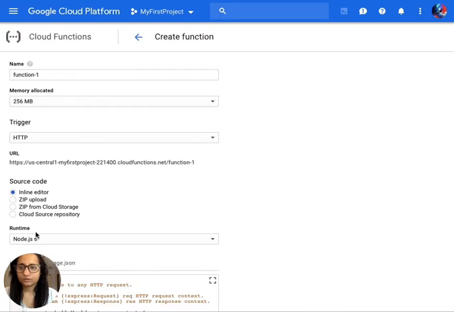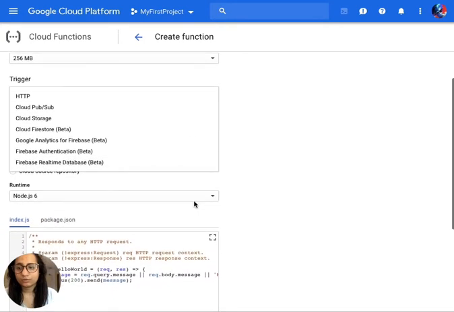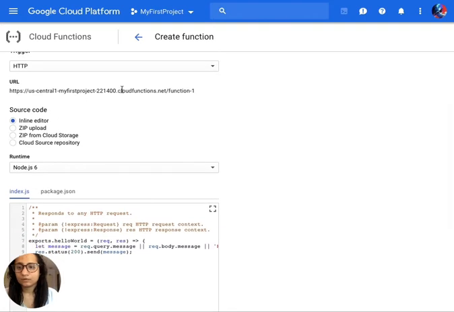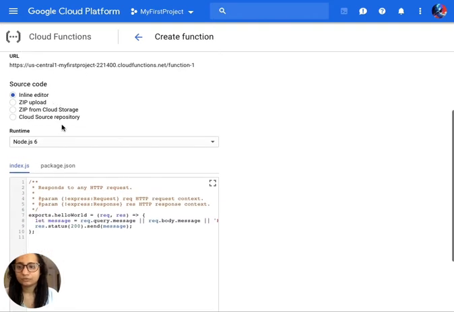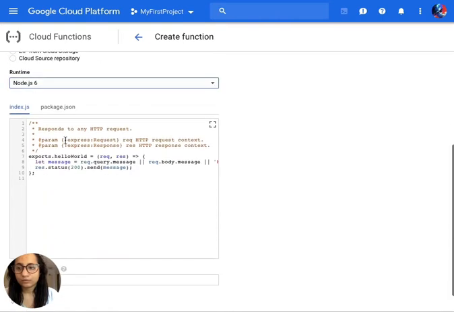When you click on Cloud Functions, it'll show the function name, the memory allocated, and the trigger. You can select different triggers from here, depending on what you want to be triggered by the functionality. Then you have the URLs, the source code, and the runtime: what runtime do you want to work on?